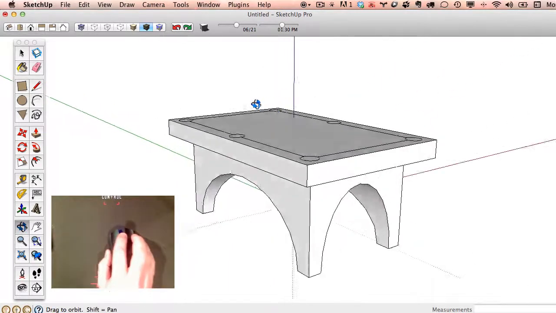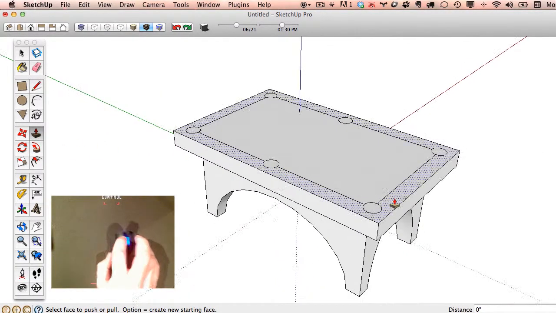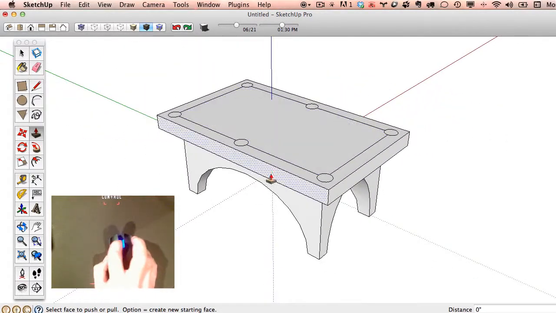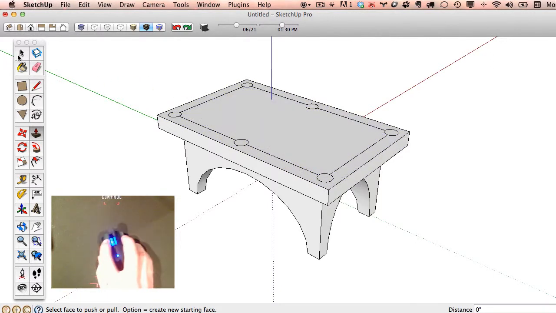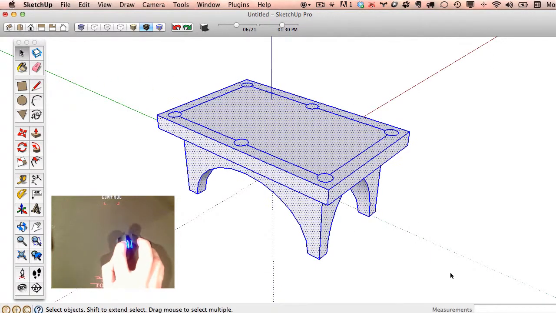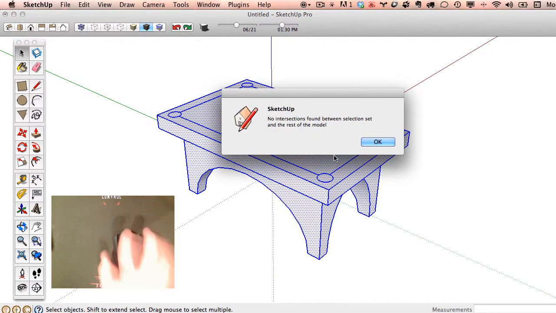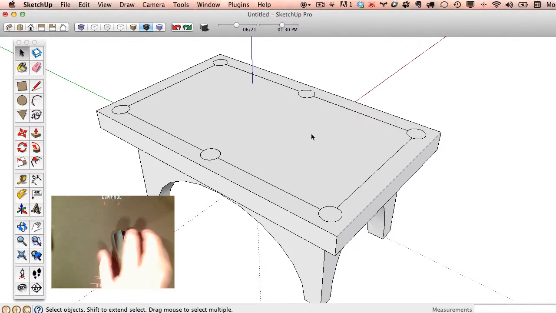So to continue drawing this pool table, we would need to push-pull that surface down, right? If I grab my push-pull tool, well, that time it actually worked. I did this exercise before, and it was showing up as one solid surface. If yours happens to be doing that, your active select is indicating that the whole top surface is being selected. Here's an easy fix. Mine is not, but it doesn't hurt to do this anyway. Select all of the geometries and do a quick intersect with selection. Sometimes that helps. I don't have any in this example, but if you run into it, that is an easy way to fix it.